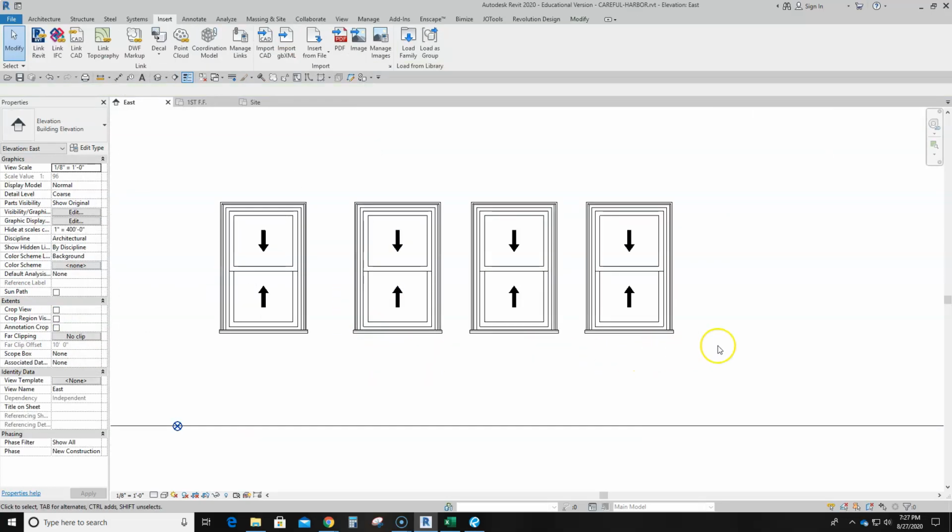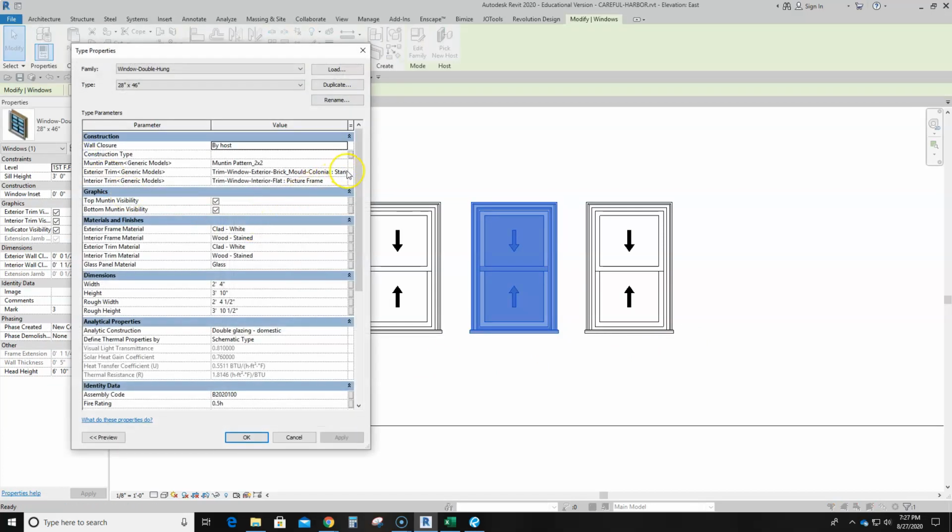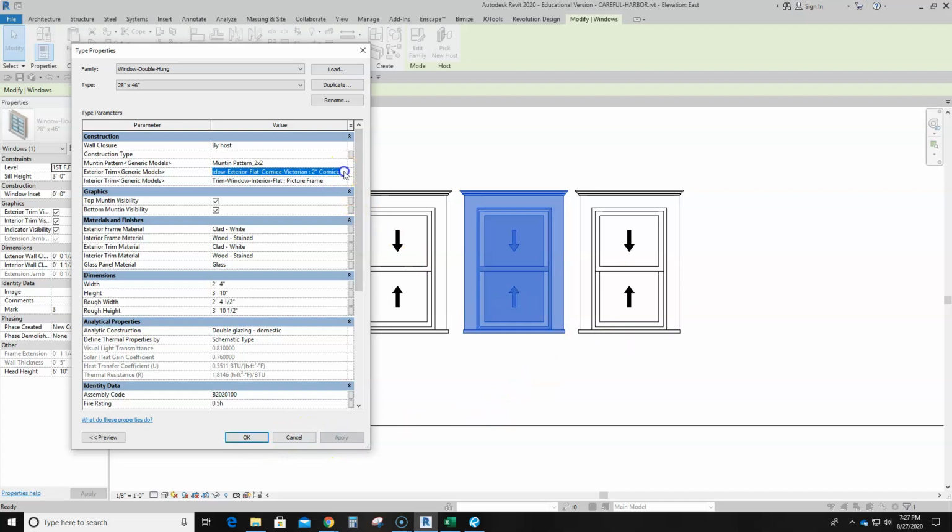Oh, actually they all changed. I guess that's good, because they're all in the same type. Which is good, because if you have like 50 windows and if you have to change them one at a time, that would not be fun. And then here's the Victorian with the 2-inch cornice. So that changes, and then you can do inch cornice.